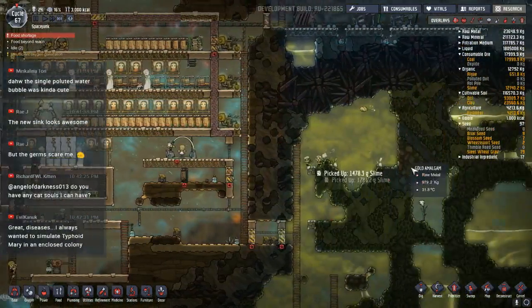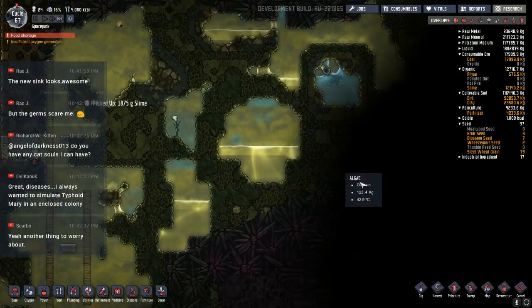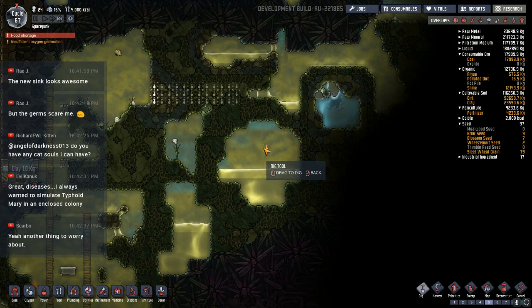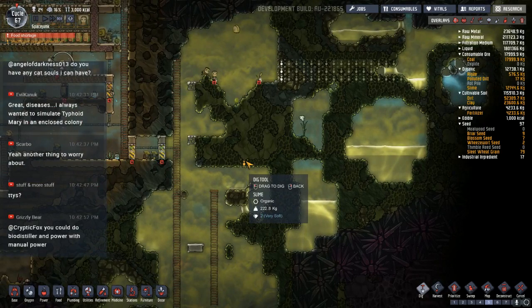I gotta explore. Let's send somebody out. I want to try and find a natural gas geyser that we can tap into for some power. Now, every time I've found them so far, they've always been in swamp biomes. So I'm going to send them out here. See if we can find something out this way.